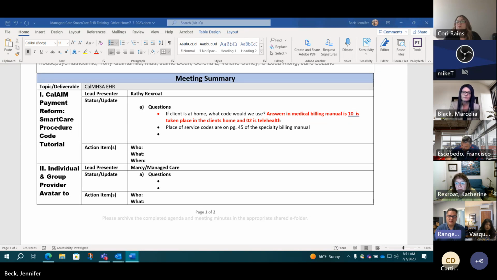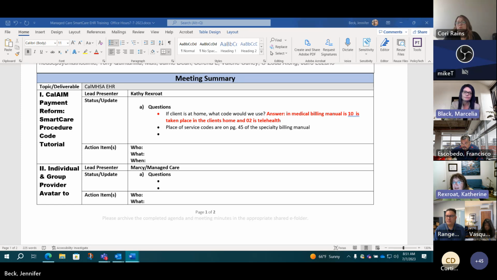And you mentioned Curtis, batch file upload. Yeah, I did. I mean, this would group right location here. The place of service codes would be the same regardless, though, if they're going into SmartCare? That's where I was confused. Yes. So for this group, Marcy and Kathy, these are individual and group providers, correct? Correct. Yes. It's not a batch file upload, correct?